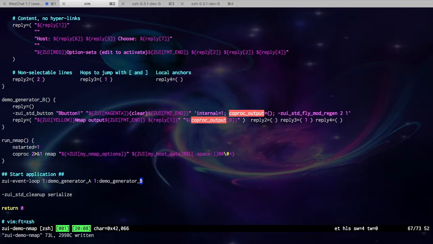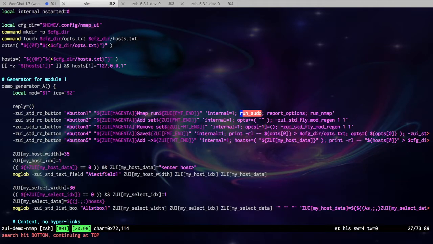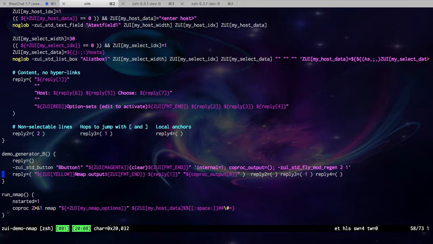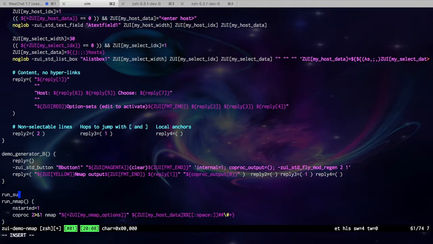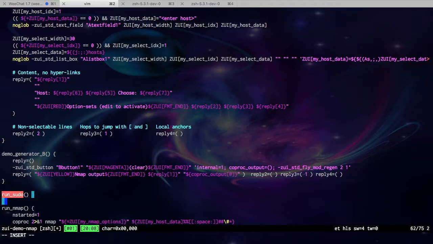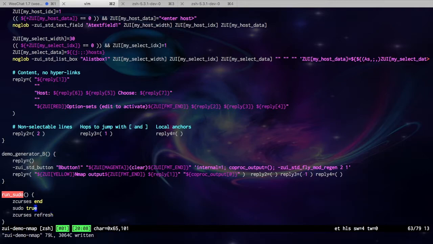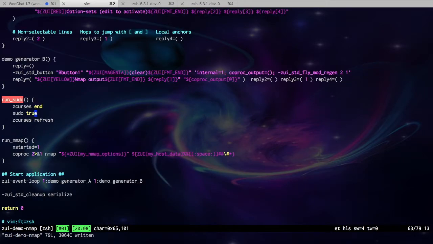Let's create the run sudo function. It is called here. As you can see, it's a little trick.